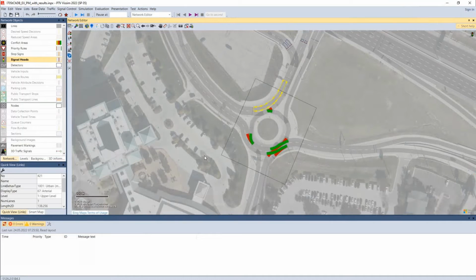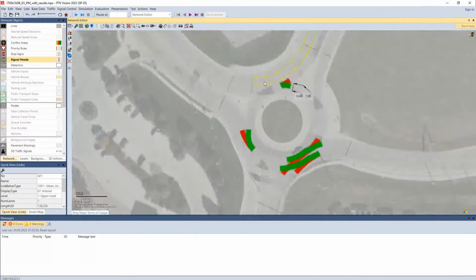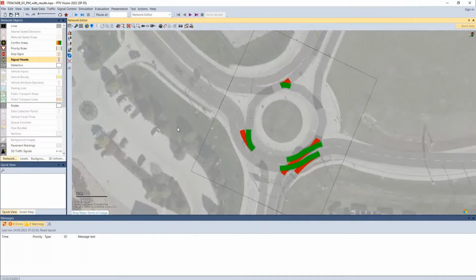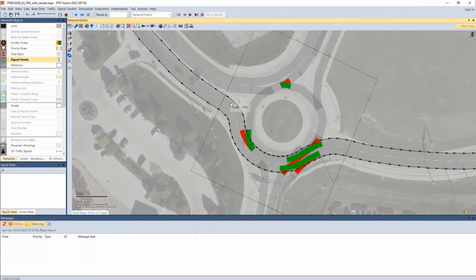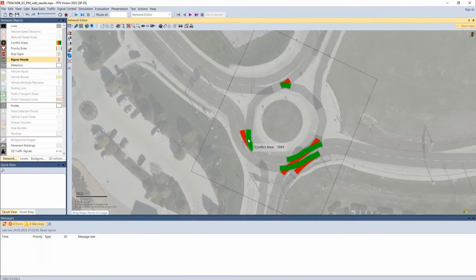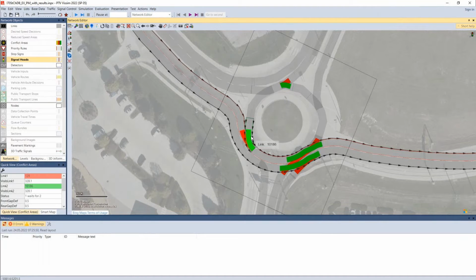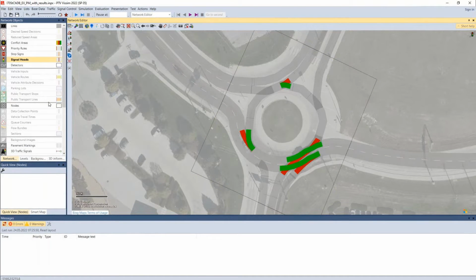One thing I am noticing on this particular roundabout that we're looking at, and this might come up later as well in other sections, is if we look at this right lane here, we have a dual through on this side, and the right lane or the left side lane is yielding to circulating traffic. But what happens if a vehicle is making this movement? Right? There's no one yielding to that vehicle. So this is where the roundabout operation, the way this is coded, is a little bit ambiguous.